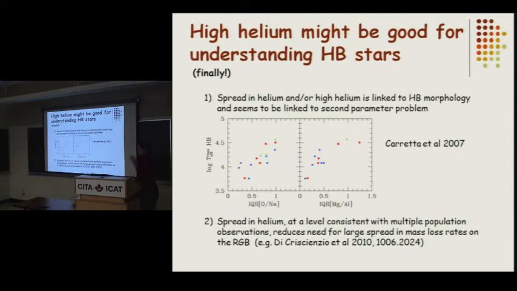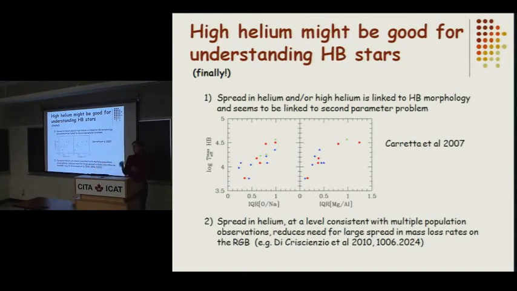Okay, good. The other thing, and this is sort of a subtlety of stellar evolution, but I really like this result. As low mass stars evolve, they go up the red giant branch, and then as soon as the helium burning starts, they go to the horizontal branch. But they have to lose something like 0.2, 0.3 solar masses between somewhere on the giant branch and the horizontal branch. Okay, fine. They also have to have a spread in mass loss to actually make a spread along the horizontal branch.